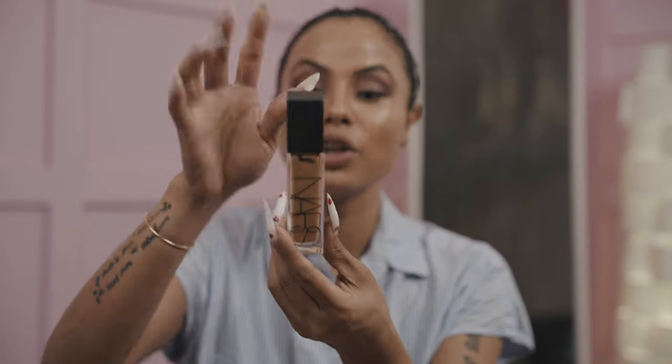For today's foundation, Nars. I love these guys. This is their dewy, long-lasting, natural radiant longwear foundation, again in shade Cadiz. Usually I use about 3 pumps, but I have heard other makeup professionals say that if you use more than 3 pumps, like 4 or 5, you're doing something wrong. No, everybody has different face shapes, so go easy on that one. For now, I'm going to start with 3.